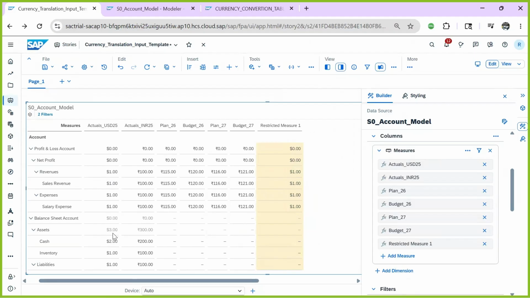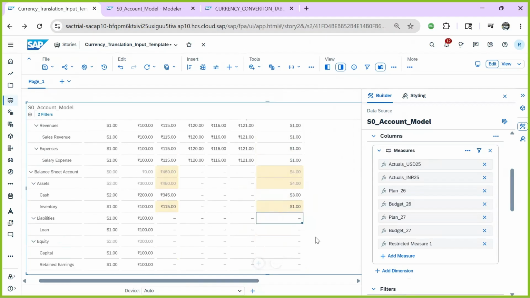Those are restricted measures, and in which we have cash as, let me give the same figures. No problems in this. So this is cash 3, then 1, and in your loan, I'll make it 1. Capital is 1 and retained earnings is 1.